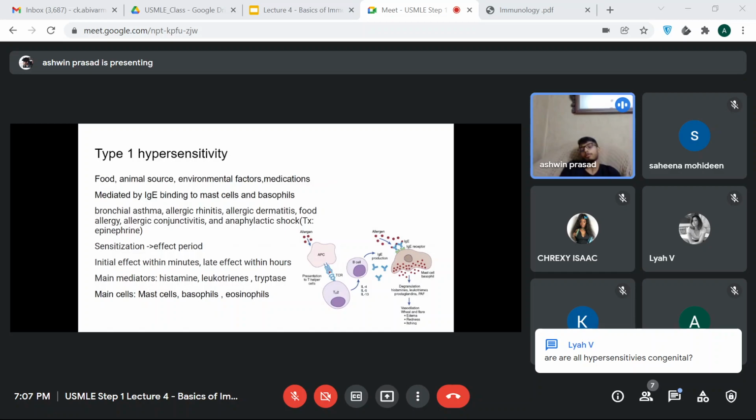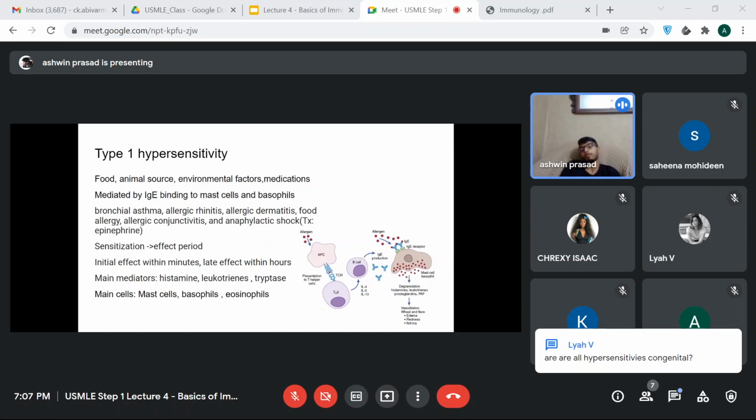Among environmental factors, the most common and most devastating is dust, because it's pretty much everywhere. And if you're allergic to dust, it can really screw you over, because dust is ubiquitous. It's everywhere. You can be allergic to latex, like the material that condoms and gloves are made of. You can be allergic to pollen and mold.